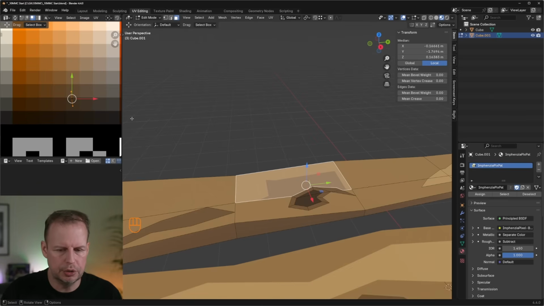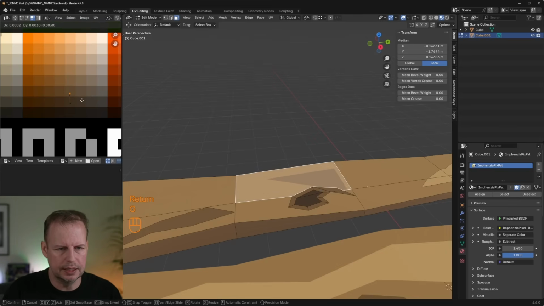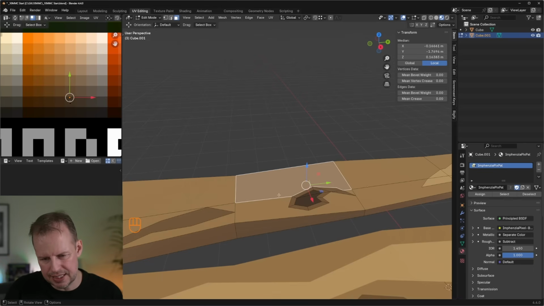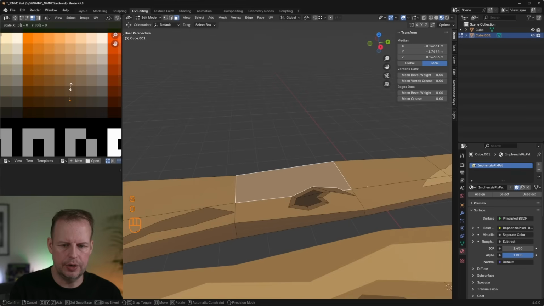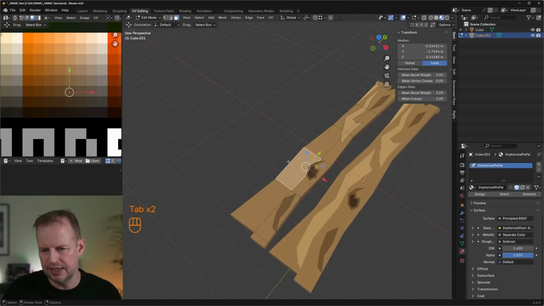To fix this, I usually make sure I've got the face selected. With the mouse over the left side on the UVs, I press S to scale, press 0 and then Enter, and then G to move it into here. You can see it's still not really doing it, because even though I've got the full face selected, it hasn't selected all the verts on the left side. So with this selected, I can press A on the left side, press S to scale, 0, and then G to move it up there. And we're back to this. So we've filled this hole in now.